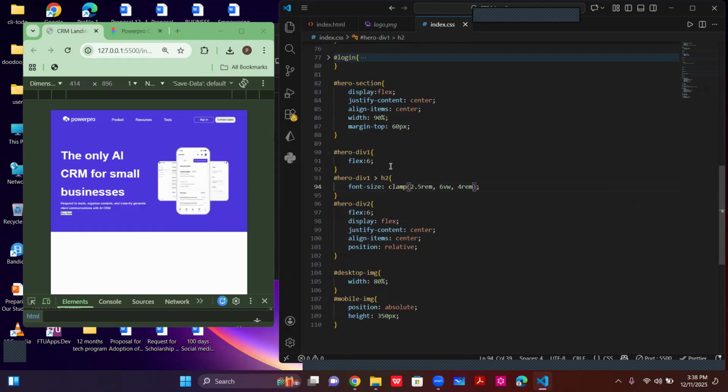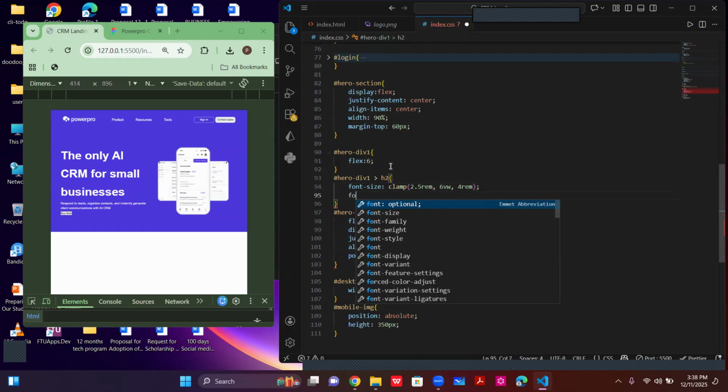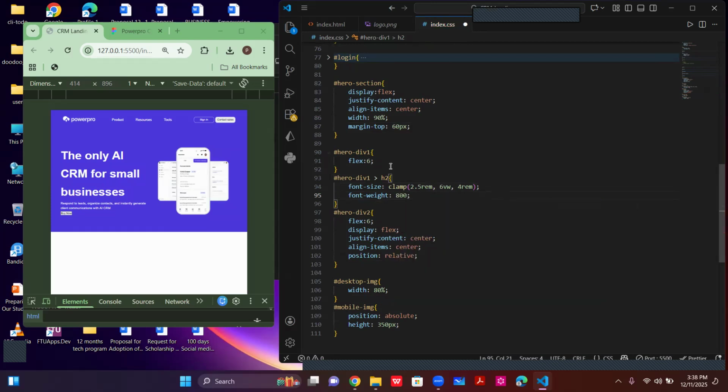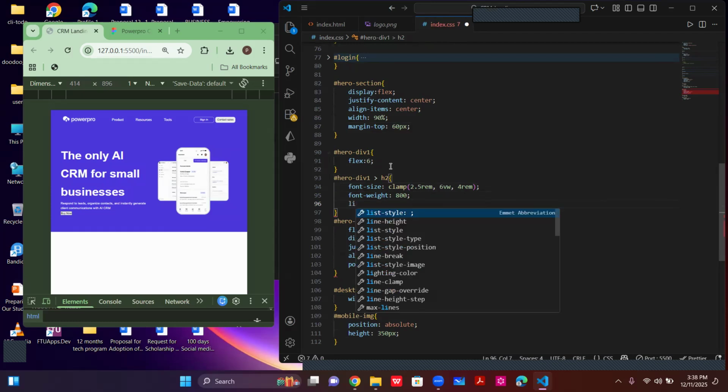Okay, you can see now it has become bolder, all right? It has become bolder. We can make the font weight to be 800. We can make the line height to be 1.2.